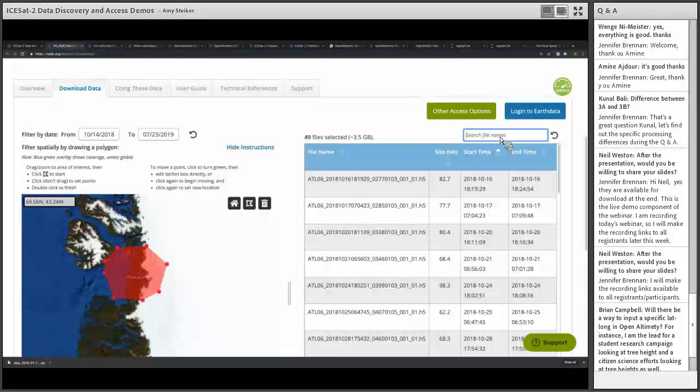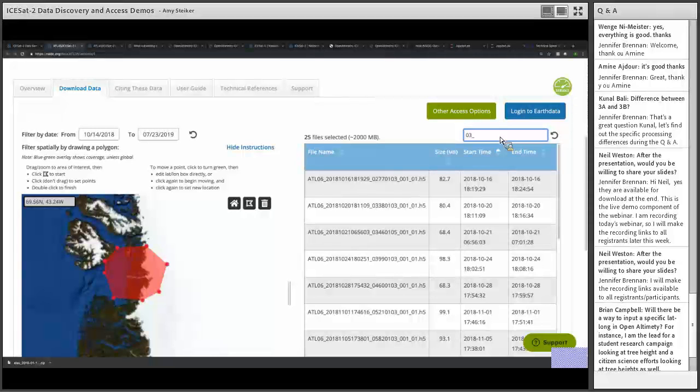The other great feature is you can search by file name. So under the user guide tab, I know I didn't go into detail, but we do provide guidance on the file naming convention. And in the file name for ICESat-2 data, it does have information like ground track number. So let's say you want a ground track in particular, you know what number you want. Let's say you want ascending versus descending files or different regions, which is how the data are divided. You can type in a value here, and it will also further whittle down the data.